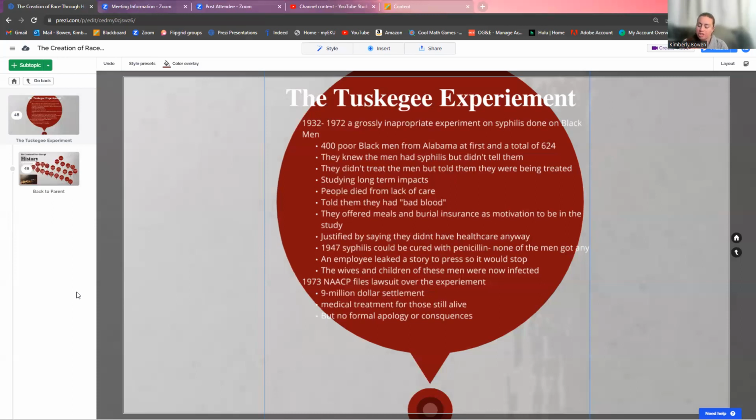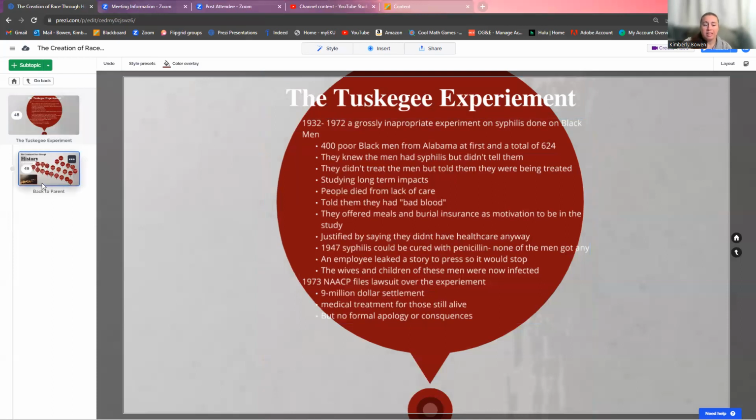the way in which gynecology amassed a lot of their different techniques. We're going to talk about Henrietta Lacks. We're going to talk about the sterilization of Black women. We're going to talk about the sterilization of Indigenous women. We're going to talk a lot about how the medical industry and also just the healthcare industry overall has had a negative impact and has left a lasting mark on individuals seeking medical care. And so we're going to get into that in a minute.